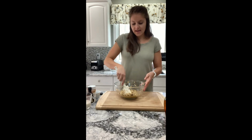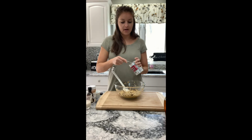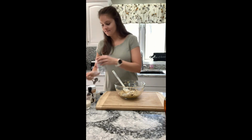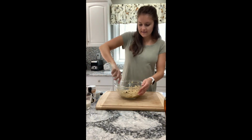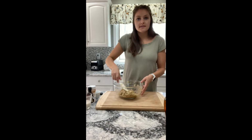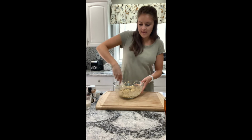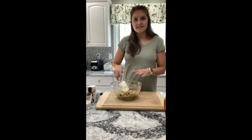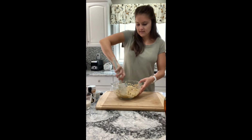All right, and the last ingredient, we want to add a little bit of baking powder, and this is going to make sure that our oats rise in the oven so they puff up like a cookie would. Mix that in evenly. You can also add in any chopped nuts if you have them, or swirl in some peanut butter or anything for some extra flavor. This is really versatile. It's a great base, and you can just add whatever you have. I love having these for breakfast.